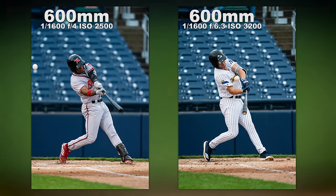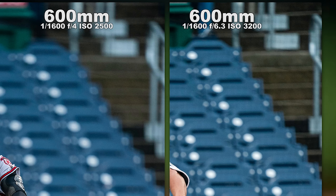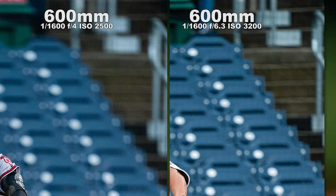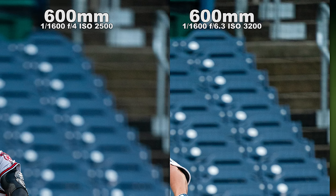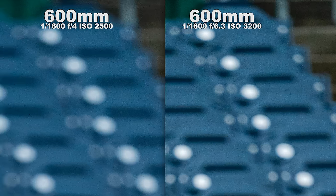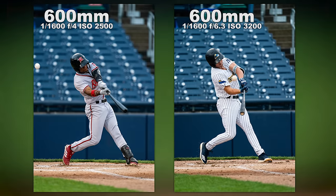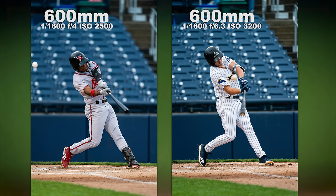Now jumping back to the samples of these two batters in the batter's box, let's show you the differences. Look at the top right-hand corners of the stairs. You can see that the stairs are much sharper at 6.3, not sharper, but more prevalent. They come out and they become more of a distraction. Now, look at the numbers on the seats. Those are the roundish things that are actually blowing out on the left. And on the right image, you can see that they're more pronounced. So things are sharper in the background. Not because I misfocused, because I didn't misfocus. We're tack sharp right on the subject, but it's just showing you the difference between 4 and 6.3.